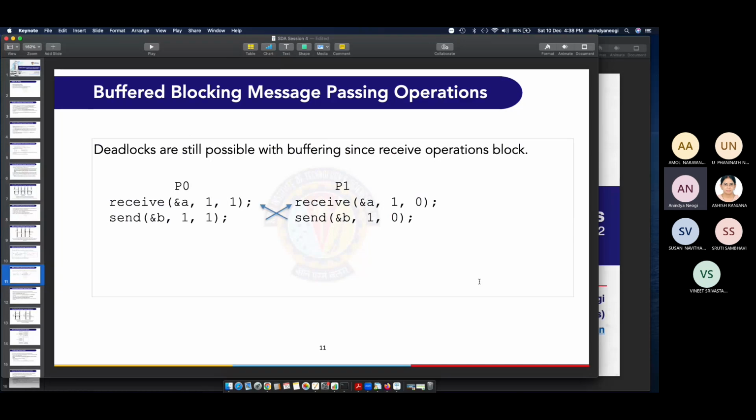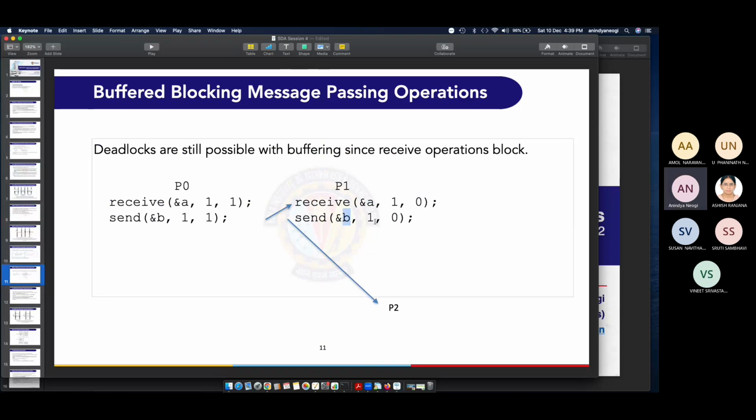Suppose there was another process. Let's put another process here called P2. And let's say, just making it up, this send was sending data to P2, right?